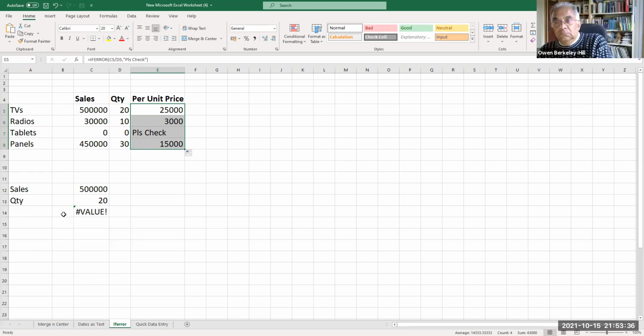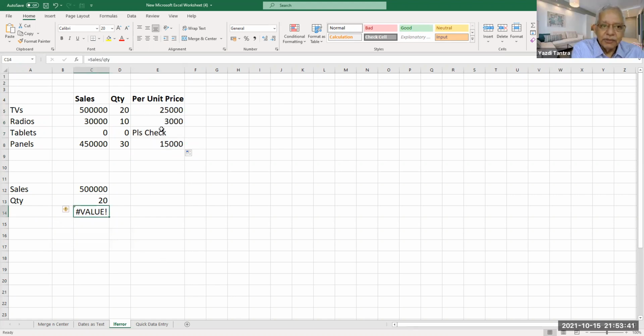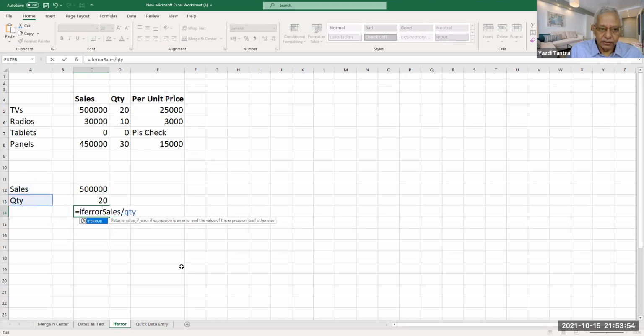The same thing here. That error was some divide by 0 or something. Here it is not a value. So here again, I'll use IFERROR and just put a blank.